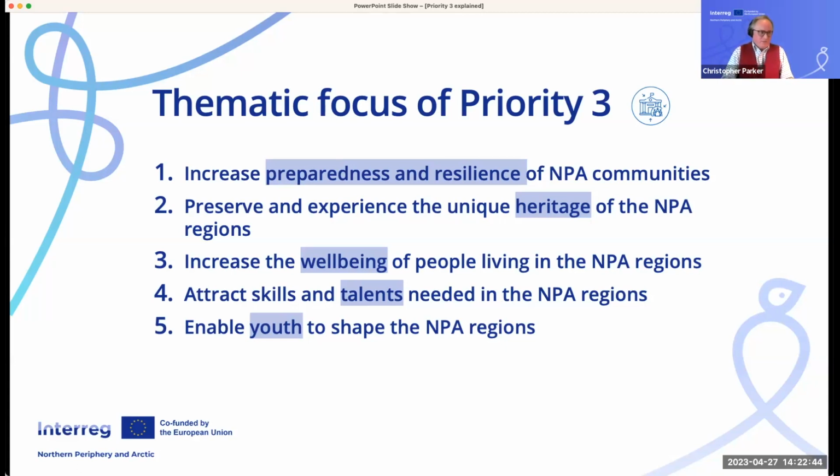And then finally, the fifth thematic theme is that of enabling the youth. And the topics we're thinking of here is about sharing the capacities, again, of increasing youth participation in regional government, establishing what we would consider, and as we experienced at our most recent conference in Bodø in Norway, the experiences of youth networks and the initiatives that they have and the impact they have on their regional and local governments, and connecting youth councils and indigenous youth organizations across the periphery. So these are the five thematic focuses and the topics that we think you could be addressing.